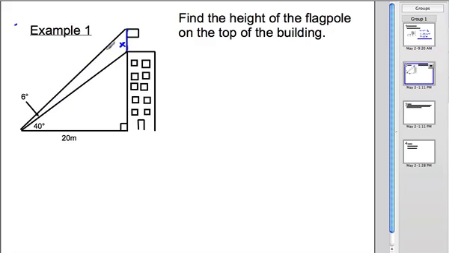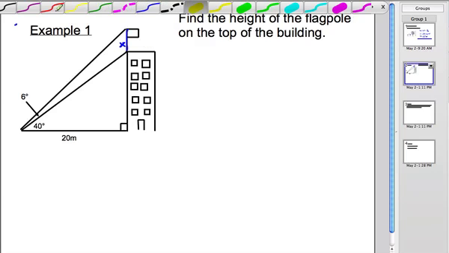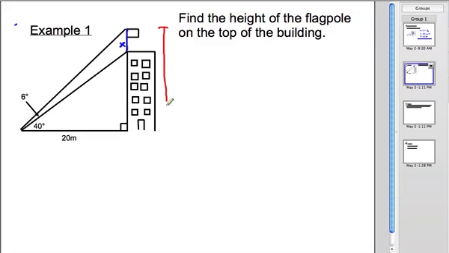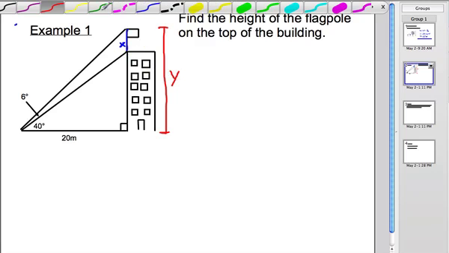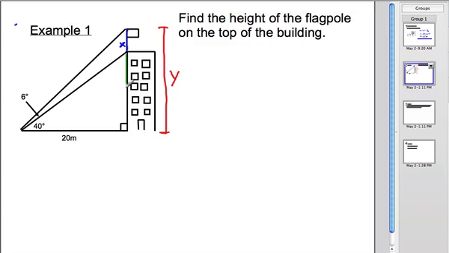Now this x is part of this skinny little triangle here, which is not a right triangle. So we have to use the other right triangles in the diagram in order to find x. One way to do that is to find the distance from the top of the flagpole all the way down to the ground. I'll call that y, just to give it a name. And this distance right here, the height of the building, I'll call z.